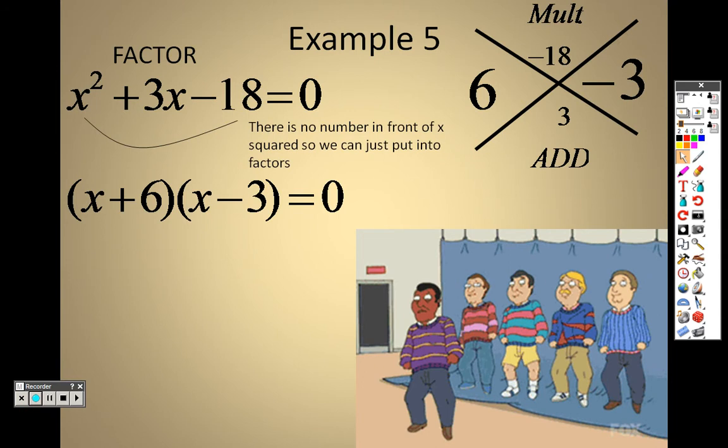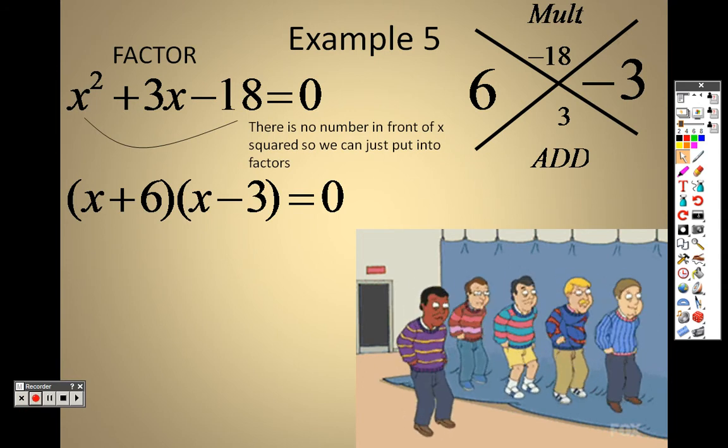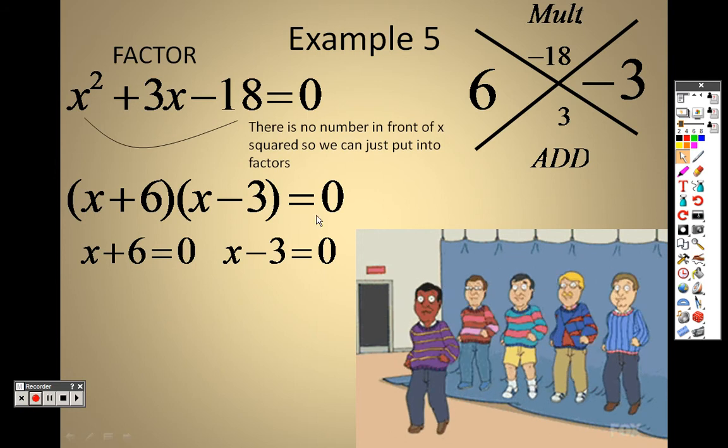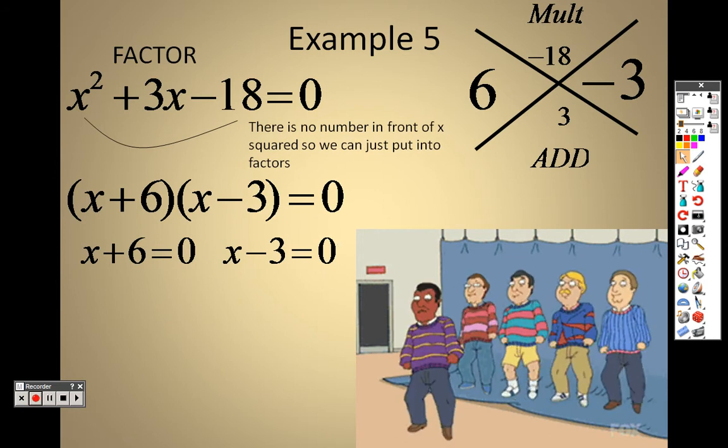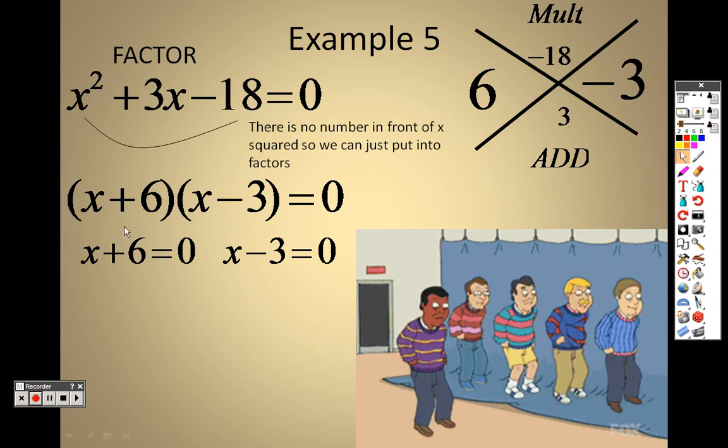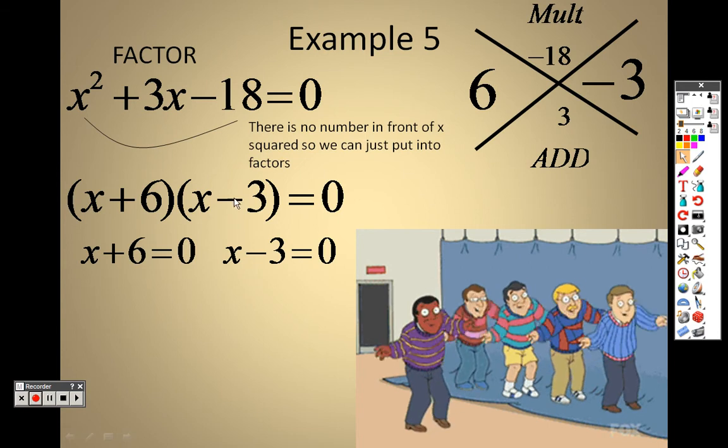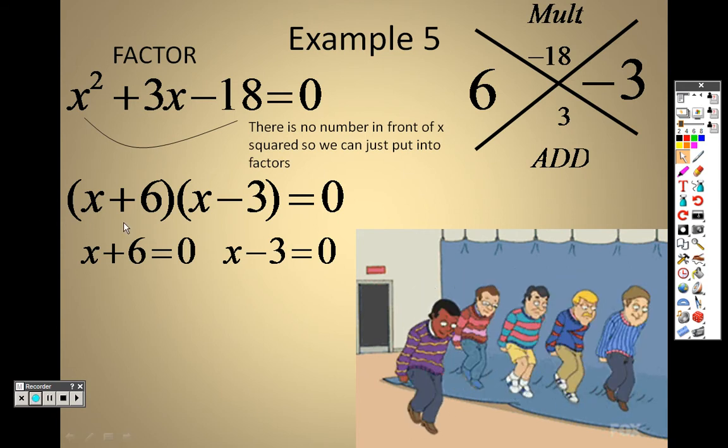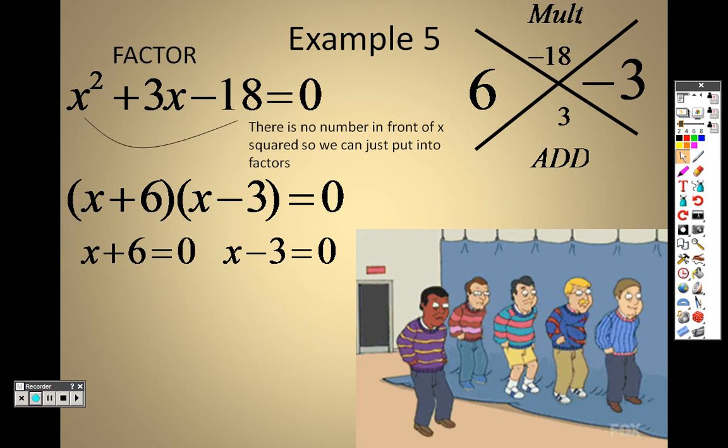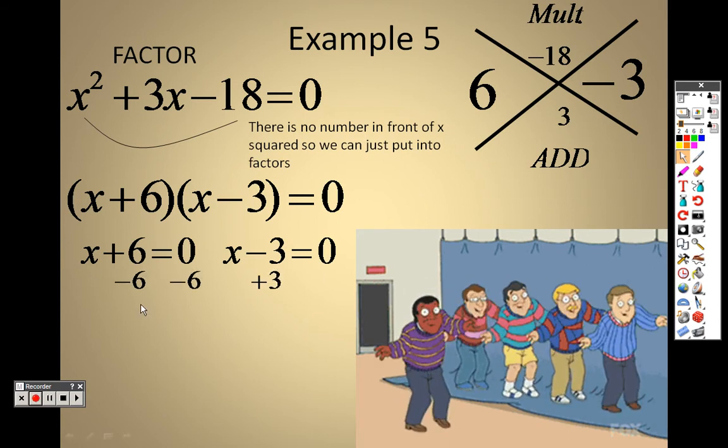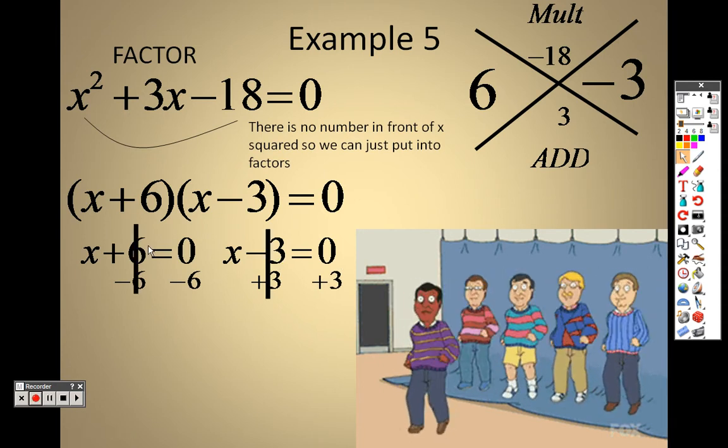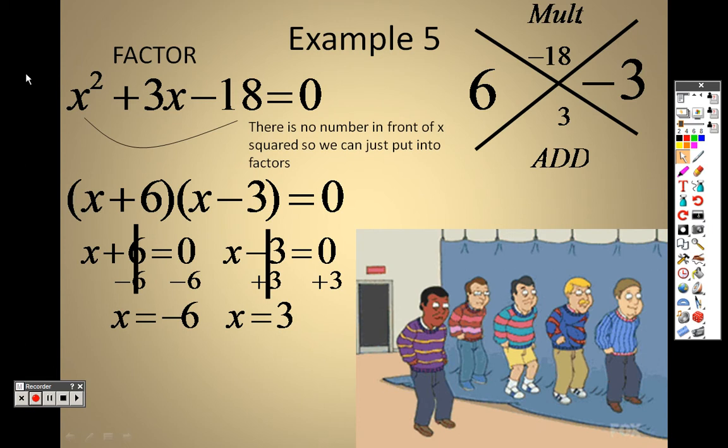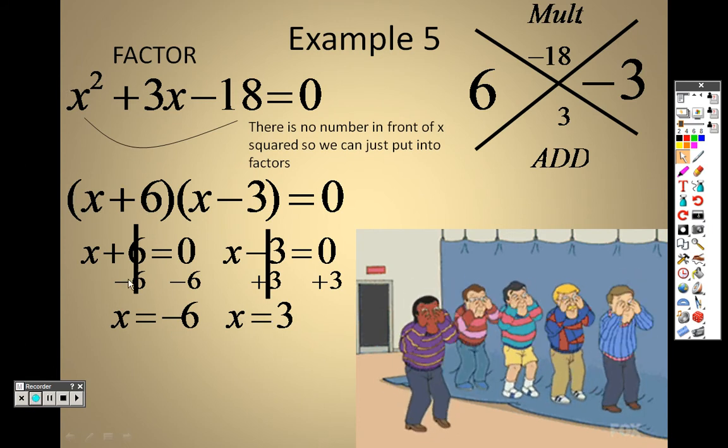And since I set them equal to zero, it's actually very simple. When I set them equal to zero, to solve this problem, all I have to do is separate each of them. x plus 6 equals zero, and x minus 3 equals zero. I separate them for the very simple reason that if one whole of these is zero, zero times any of those is zero. So that's why I'm setting one of each of these to be zero. So in order to solve this, I would look at the first one. I could subtract 6 on both sides, or I could add 3 to both sides. So when I subtract 6 on both sides, I get x equals negative 6. When I add 3 to both sides, I get x equals 3. And both of those work. What I want you to keep in mind is quadratic equation, and you get two answers. There's a little 2 up there, and you end up with two answers.